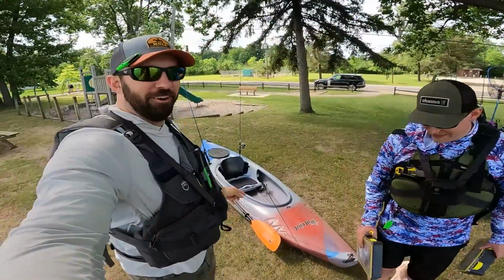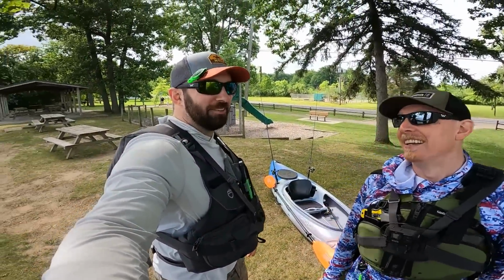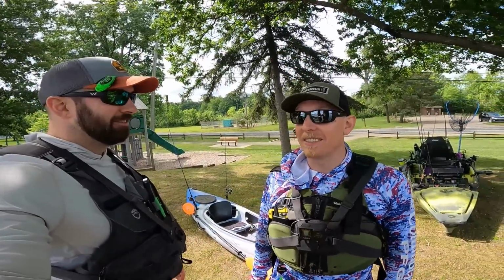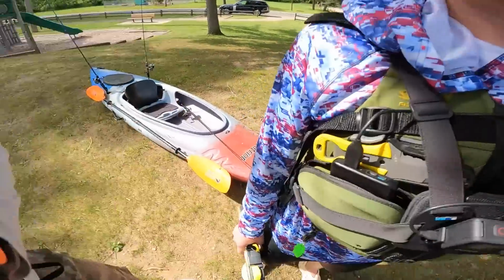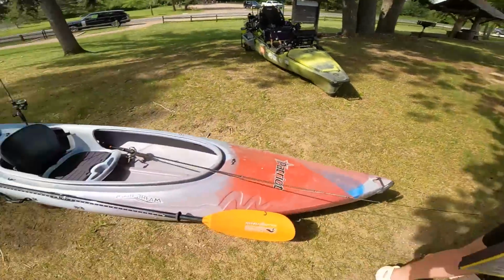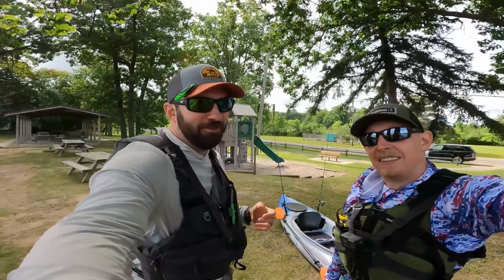So if you guys don't know, Paul's old boat is broke. So I gave him mine because he also sold his sit inside. So Paul is kayakless? I technically don't have a working kayak. He's a kayak fisherman without a kayak, so this is great. He's using my sit inside. This is the old red, white, and blue. And look, you're matching. Like you do. What a weirdo. We're in the Freedom Yak.